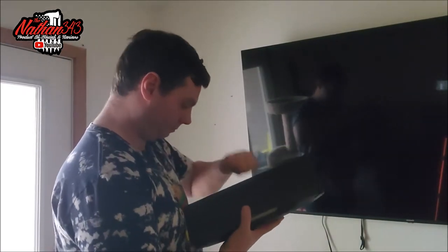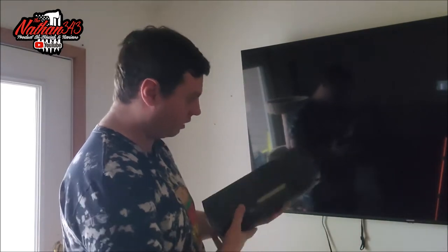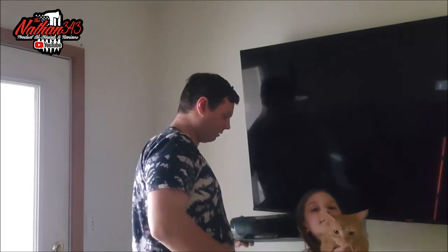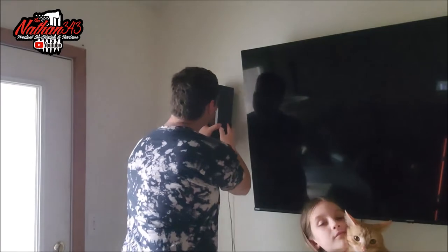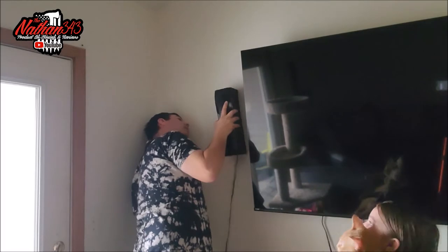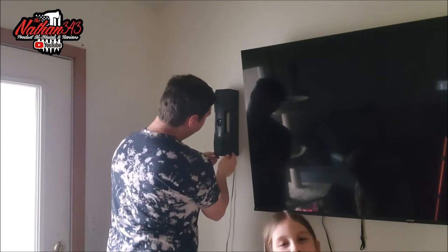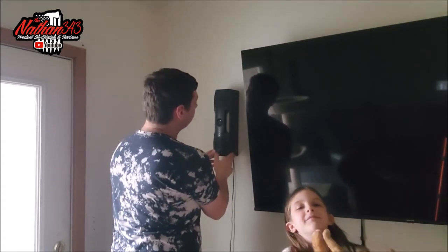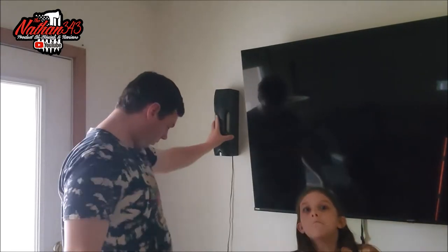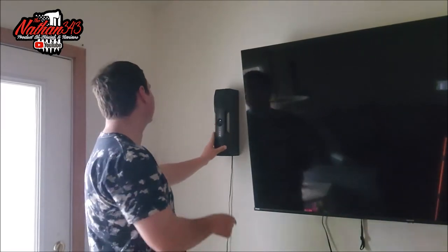But the build of the speaker is very good. Like I said, I only use one bracket here. It has holes to mount the other one if you want to mount this sideways, which some people might want to do, one here and one over there. But I mount them right here on the side. There is a top and a bottom on these. If I can get that line back up with my screw. There we go. The bottom here has padding on it. This is, I think, supposed to be the one that goes down there, maybe, for going sideways.